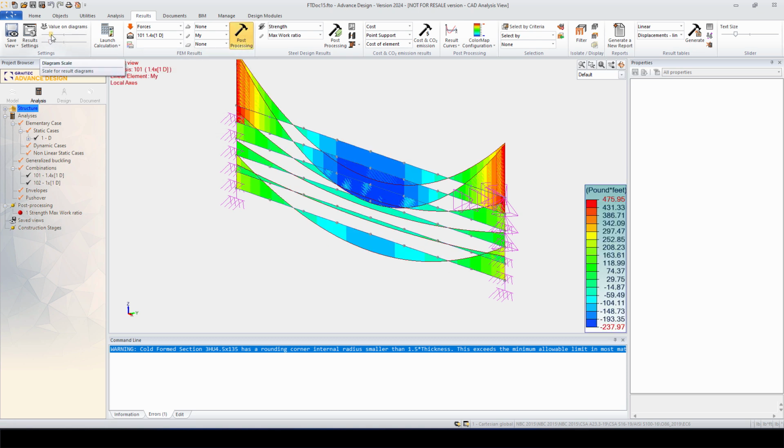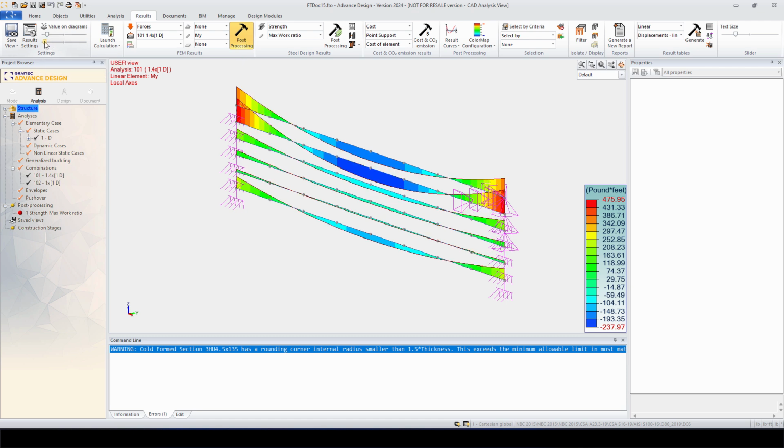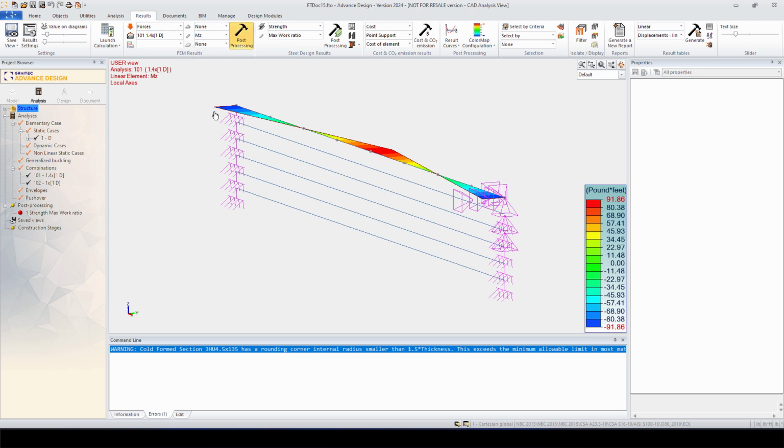So basically, we can also make our diagram smaller. So this is going to be our moment in strong axis, and as I mentioned earlier, for the top member, I have applied an out-of-plane force in weak axis bending just to check how the software will perform my design for this cold form section.